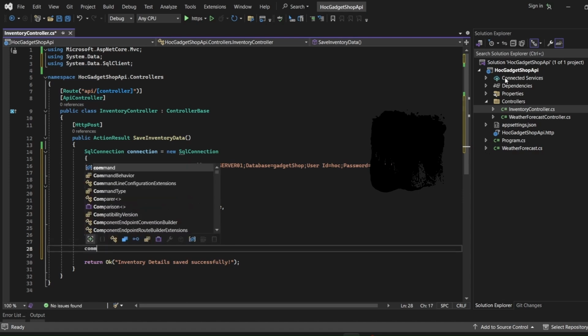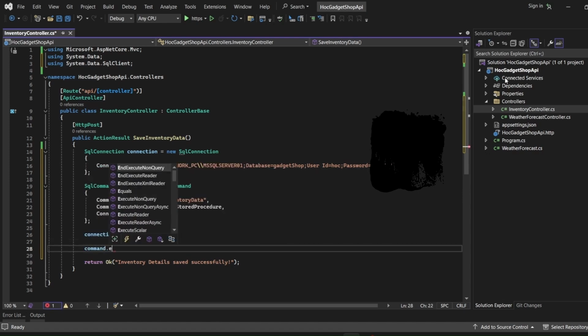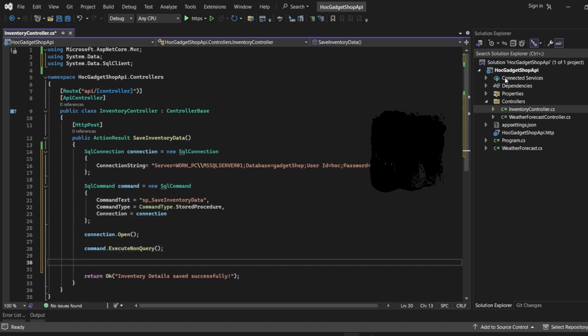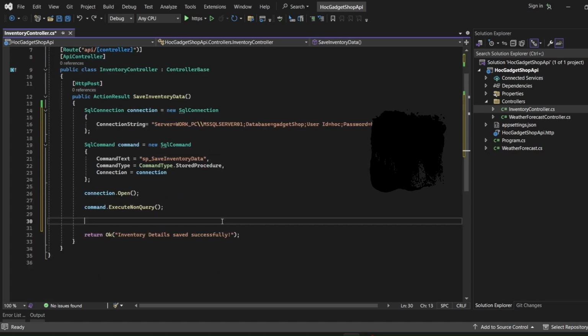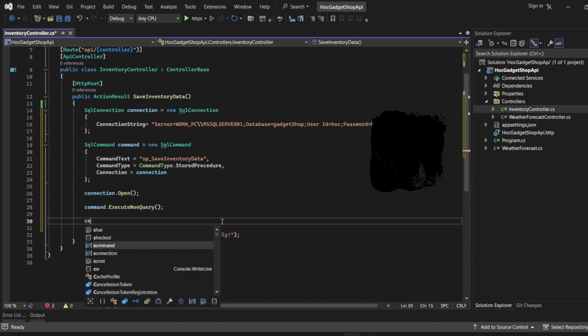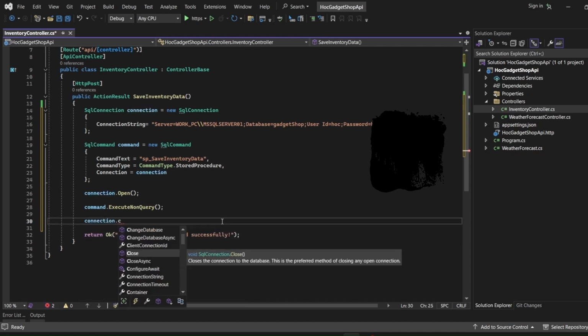Let me execute the command now. It's going to be an execute non-query because we are not performing any retrieval from the database right now. We are just inserting the data. And we also have to make sure that we are closing the connection, because that is very important. It's connection dot close.